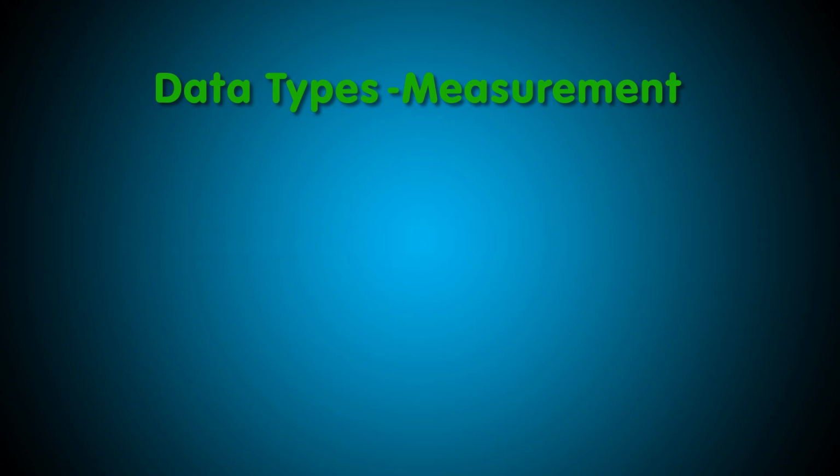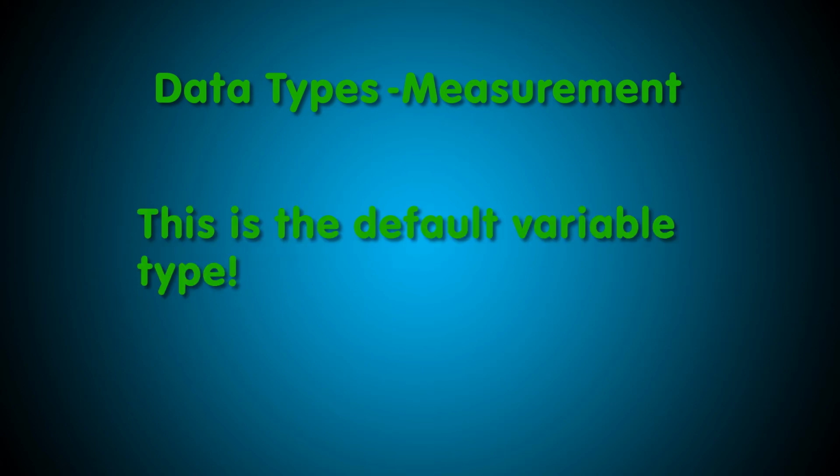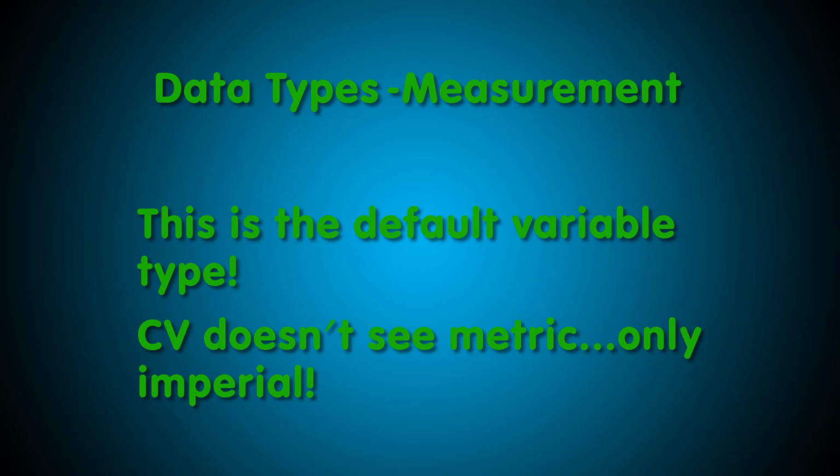All values will default to the measurement type, so if I don't specify the type, Cabinet Vision will treat it like this. An interesting note though, Cabinet Vision will always store the value in its imperial form. What that means is that if I was using the metric style units and I enter the value as 25.4, Cabinet Vision will store it as 1. For what we are doing now, this is a little unimportant.